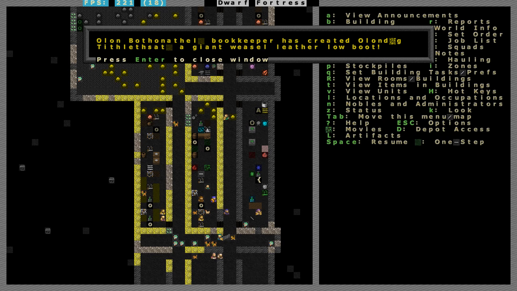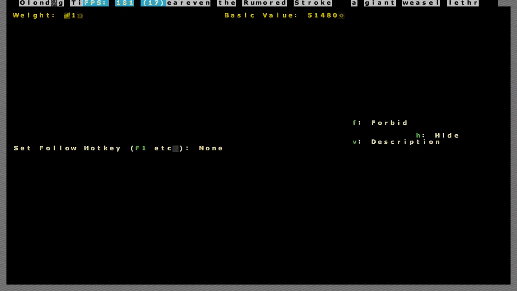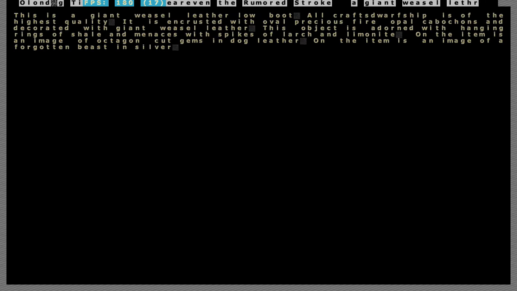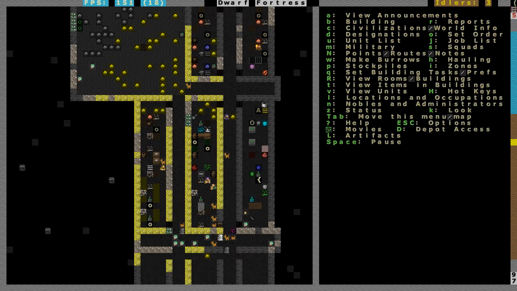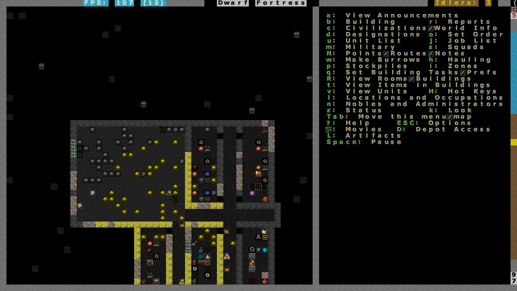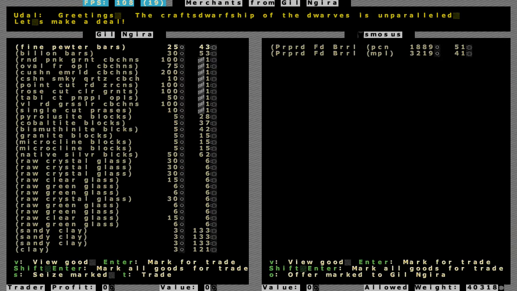Olon Bothanathalel, bookkeeper, has created a giant weasel leather boot. Oh, you... That's a low boot as well. Yeah, it's a really nice boot, but when you've only got one of them, it's a bit strange. It's decorated with giant weasel leather, hanging rings of shale, and menaces with spikes of larch. It has an image of octagon cut gems in dog leather, and an image of a forgotten beast in silver. Well, thanks. I don't know what to do with that. I mean, I could give it to, like, one of my Mark's dwarves, perhaps. But, yeah, it's exceptionally useless. Okay.